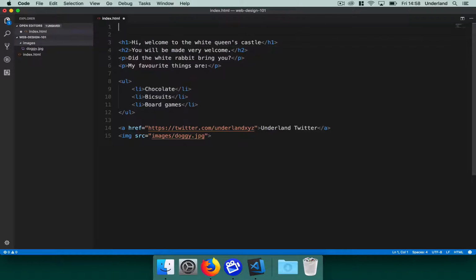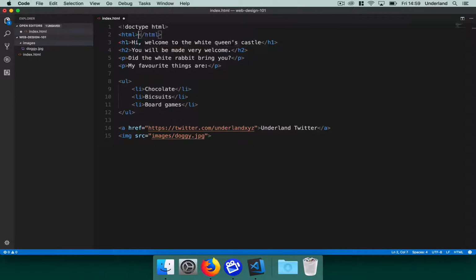Now, when we create a new web page, there are a few things that are needed. The first is called a doctype, and this tells the browser which version of HTML we're using. Now, the latest version, fortunately, just requires us to type in html. So that's a less than sign, an exclamation mark, doctype, space, html, and then a greater than. So we don't need to worry too much about what this does and the different variations. This just tells the browser which version of HTML we're using, and every page should have one.